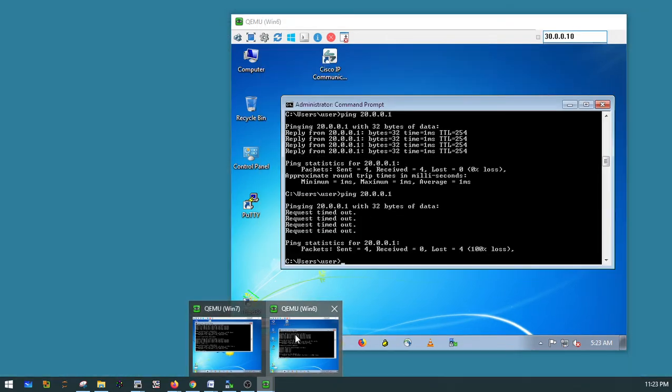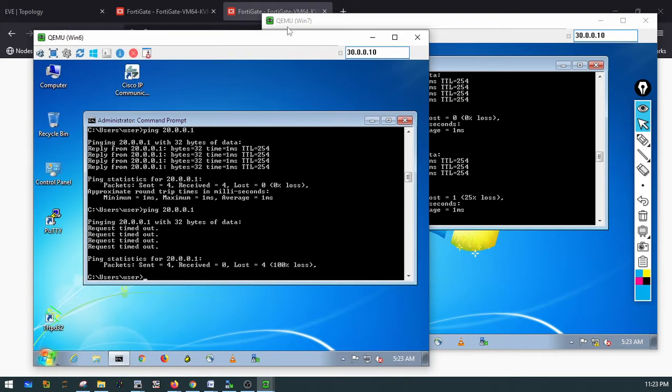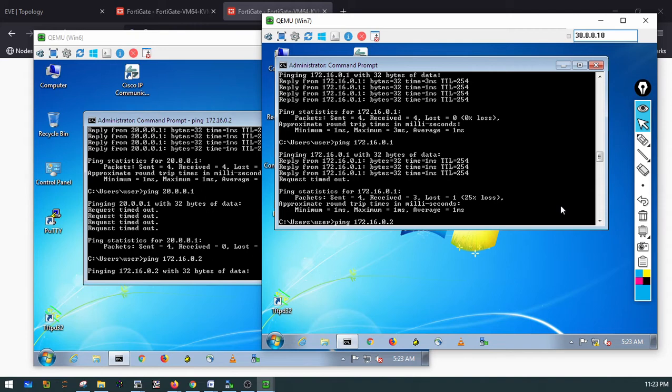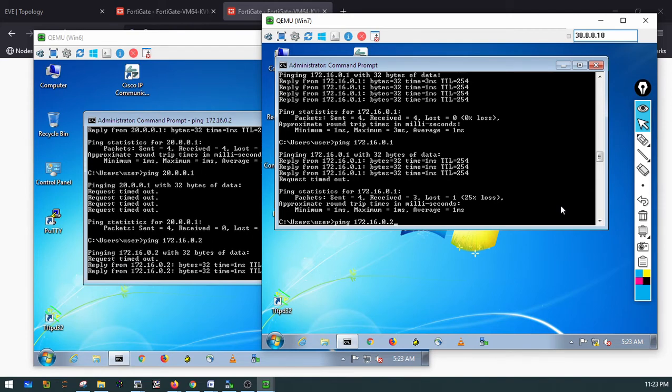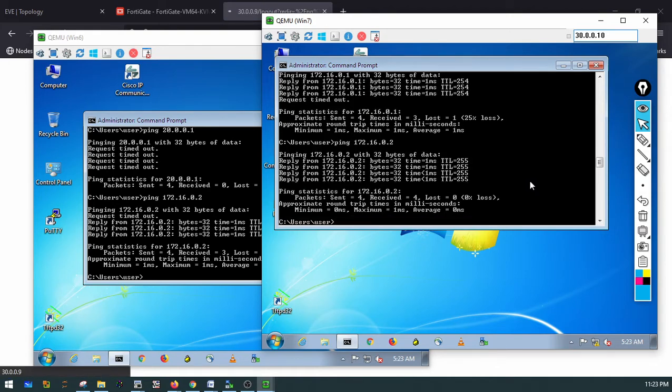I shut down both devices, just to make sure that communication is clear, the no reachability for this. Okay, you go. .2.2. .1.